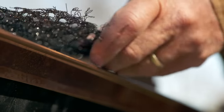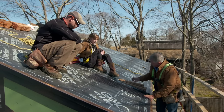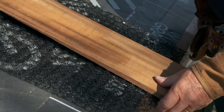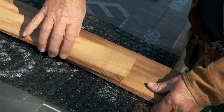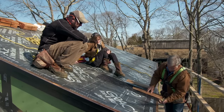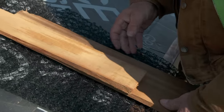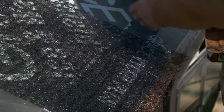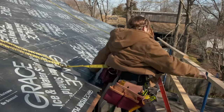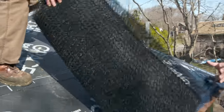We have to solve that problem, and to do that we're going to use a breather material — a nylon matrix that you lay on the roof. The shingles will sit on that and actually sit on a bed of air underneath them, allowing them to dry because air can come up under and across the sides. That's how you make a wood shingle last.